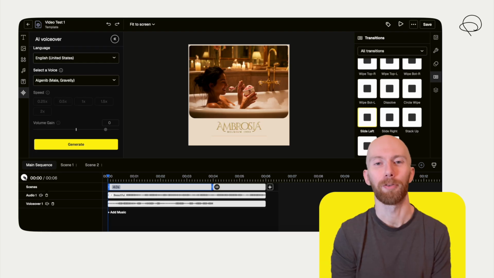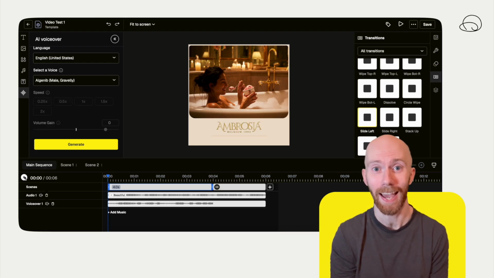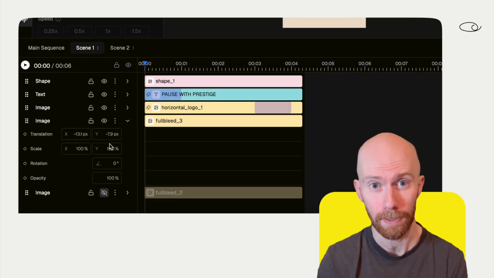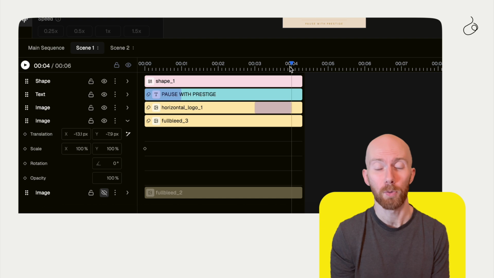And for an even firmer and more creative hand on the wheel, Pencil's template editor also has keyframes. To access these, choose your scene, then choose your layer, and hit the arrow on the right. The options will be grayed out until one keyframe is clicked.